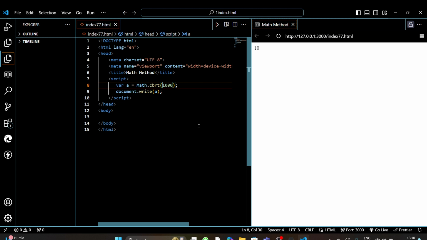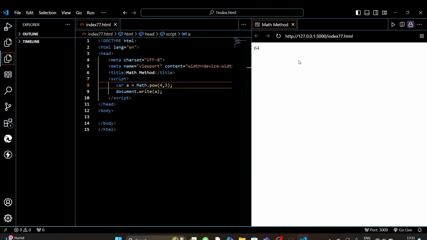Okay, we'll move on to the next one, which is the power of. This power of method returns the value of the base raised to the power. I'll simply write math.pow. Inside this, we'll write 4, 3.